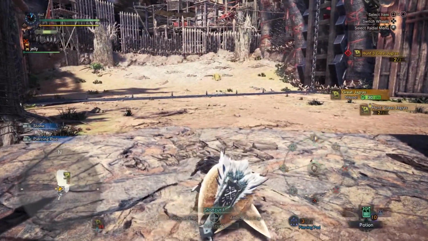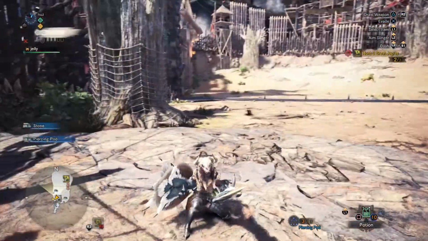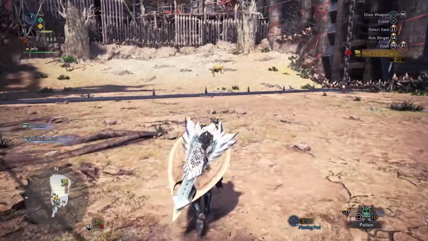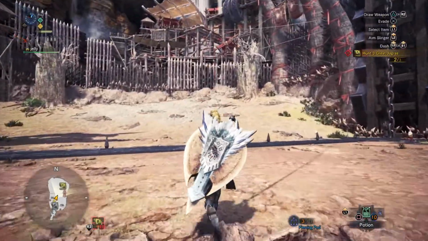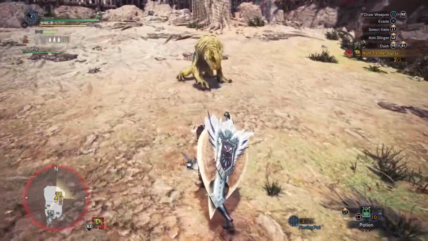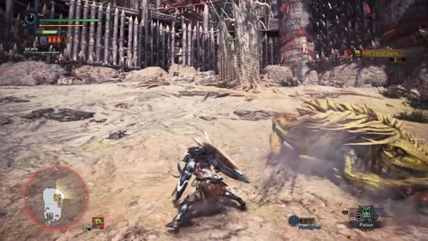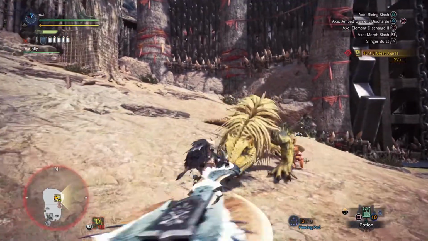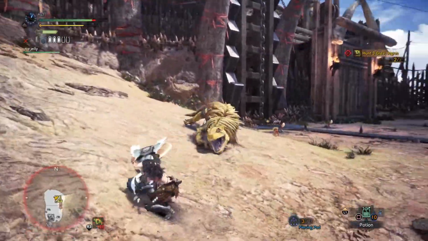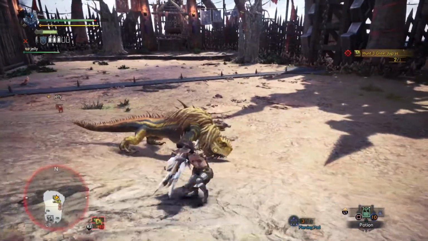Alright, and so now we have the regular sized Jagras left. And we'll be all complete. I tried to say complete and finished at the same time. I think this one is even smaller than a normal Jagras. So we got our phial charge off. Let's go ahead and get some red shield.